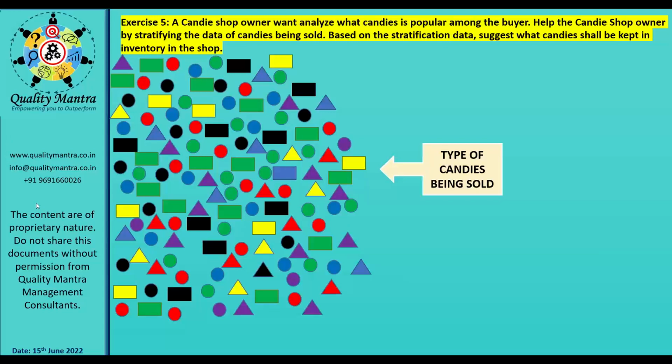I will send you the screenshot. I will share the screenshot of this one and you need to share your categorized data with me over WhatsApp, and we will show it to you tomorrow. Any problem in understanding this exercise? Did you understand the exercise? What do you have to do? You have to categorize the data you see into useful categories.